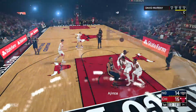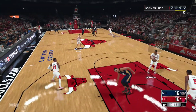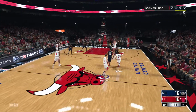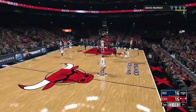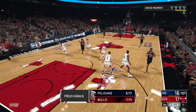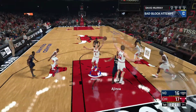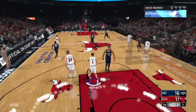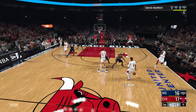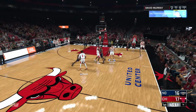Goes back up. Ajinça with the bucket. Ajinça's got his first 2 points. Pretty ferocious, and sheer determination shown on that one. Easy to see why he gets those easy scoring opportunities. Another nice bucket down low. They've really been able to work the ball into the post effectively here so far. And you've got to give them credit there. Great effort to contest that shot. I love the fact that they put the security system on their house, protecting the paint there.